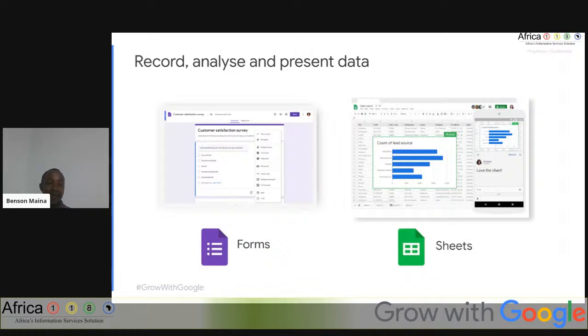So you can just have a list. As I said, you can have a template. There are several templates provided on Google Forms that you can just customize, and it's very easy. You can even copy and paste some questions from one form to another, without having to do a lot of work.